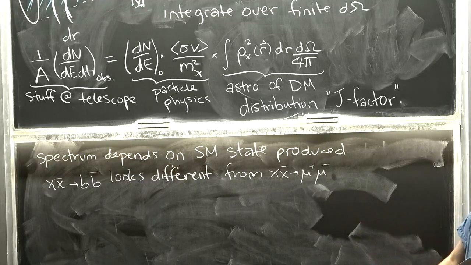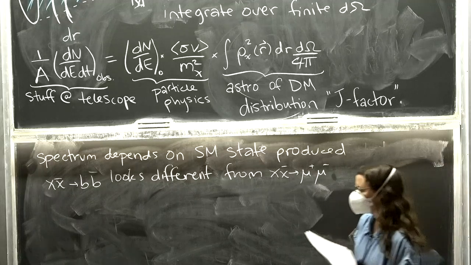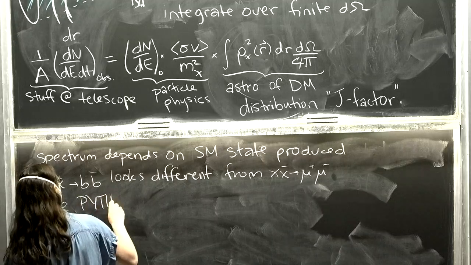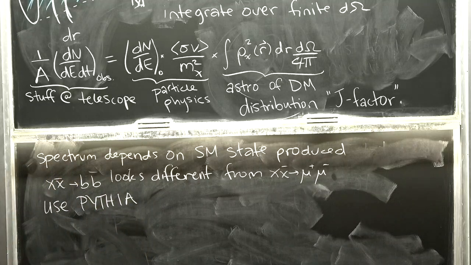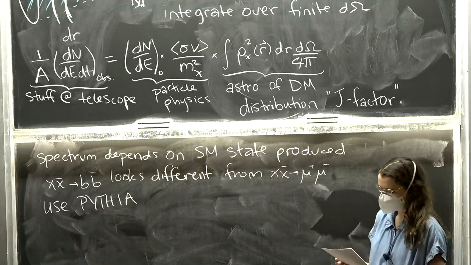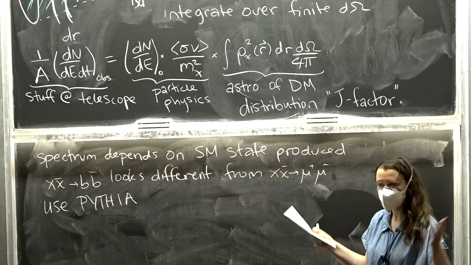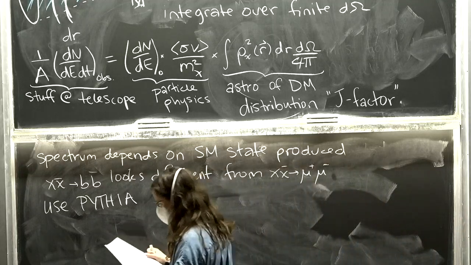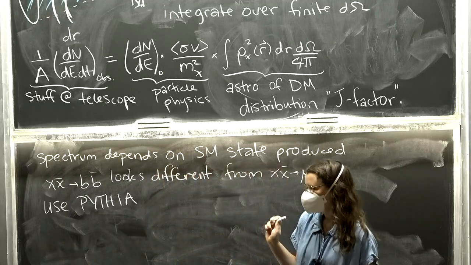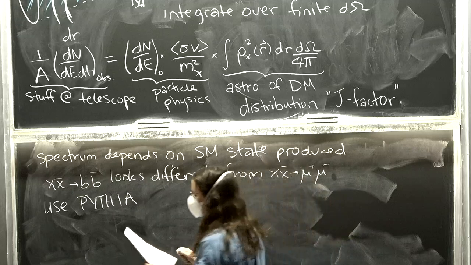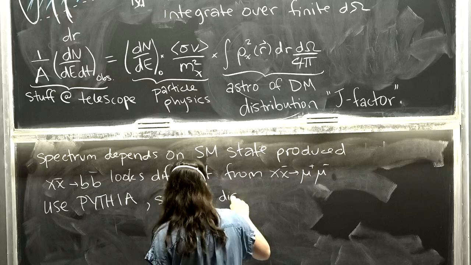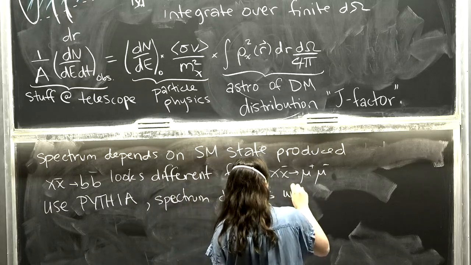All right. So, how different? Well, you can actually compute this using an event generator. So you can use something like Pythia, or your favorite event generator, Powheg, or whatever the other ones. Is Sherpa out yet? I don't know. I feel like Christian's been working on that forever. No, it is? Oh, good for him. Mazel tov. All right. So you use Pythia, or your favorite event generator, and then you look at the spectrum that comes out, and the spectrum dictates what telescope you want to use.